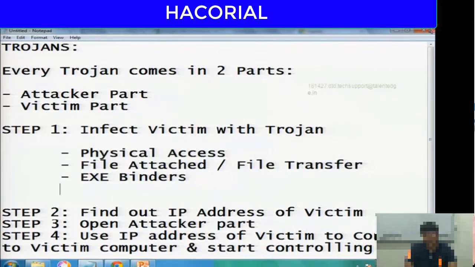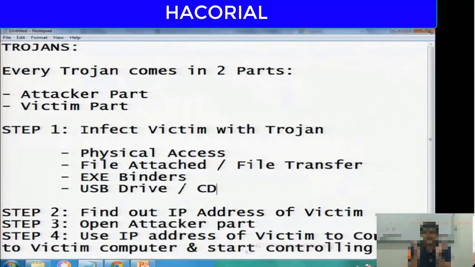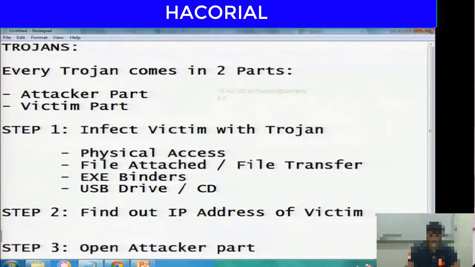There's yet another way where you could actually take a pen drive or a USB drive, or maybe a CD, and you can actually copy the Trojan onto the pen drive or CD, and then gift that CD or pen drive to the victim as maybe a Diwali gift or a Christmas gift or a New Year's gift or a birthday gift. And as soon as the victim puts the USB or the CD or connects it to their computer, using the auto run script, you can actually execute some kind of animation, and also the Trojan simultaneously. So that's another way of infecting the victim with a Trojan.